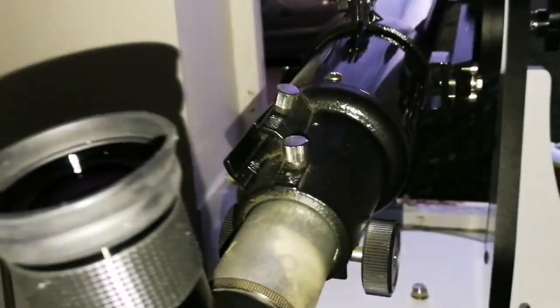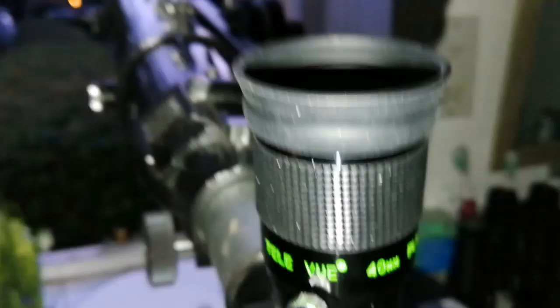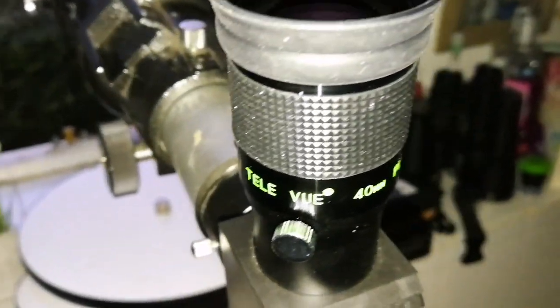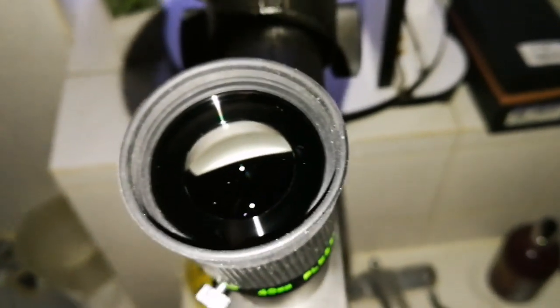Using the Sky Watcher Evostar 90mm refractor, very good refractor, clear of chromatic aberration, with a Teleview 40mm eyepiece. Let's see how it looks.